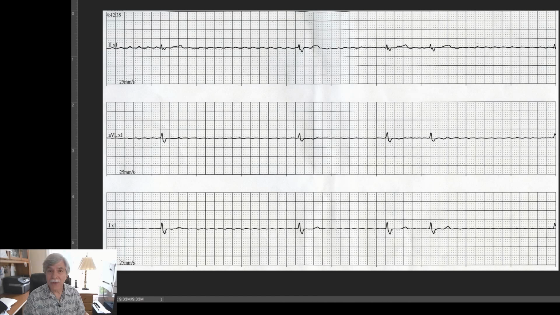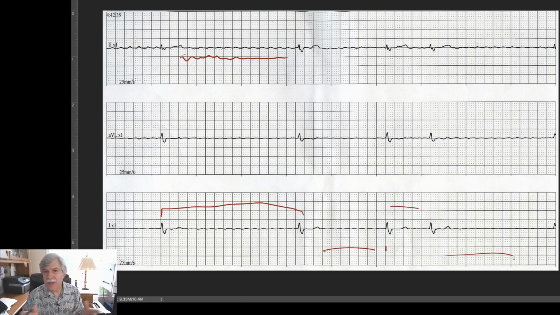But notice he's back in atrial fibrillation. You have these fibrillatory waves here that you really can't miss, but the rate is so much slower. But he's not in complete heart block now. Even though you've got these really long pauses here, how long is this? 1, 2, 3, 4, 5, 1, 2, 3, 4, 5, 1, 2, 3, 4. It's over 3 seconds. But he has shorter intervals, and here's a very short one. So the AV node is still conducting very slowly, but it's not complete heart block at this point.